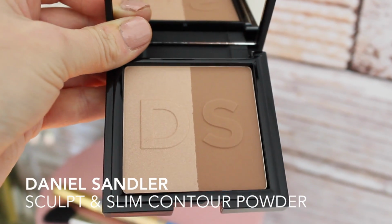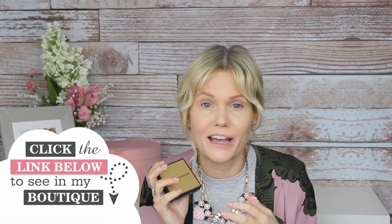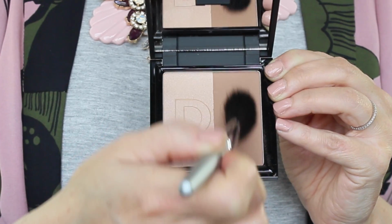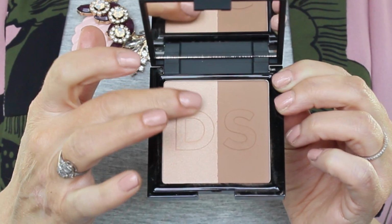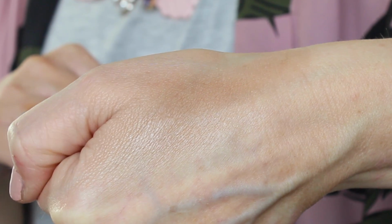So as a makeup artist, I've tried and tested lots of contour products, and in my view, this Daniel Sandler Sculpt and Slim Powder is really easy, quick and simple to use. It gives you a fantastic effect with minimal effort, which is what you want when you're contouring. So the great thing about this is you actually get two shades. You get a darker shade here, which is the contour. So this is going to deepen the contours of your face, and then you get the champagne colour here, which is just going to create a very subtle sheen on the high points of your face, because the trick to contouring is to create depth and then to create height.